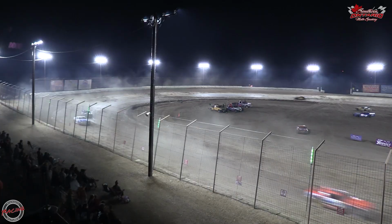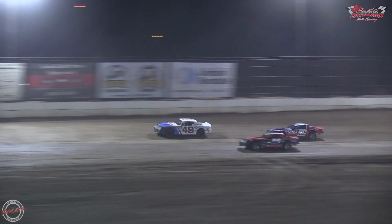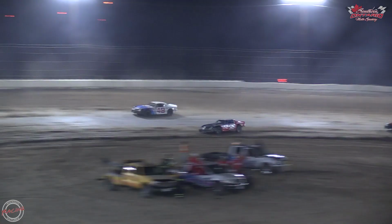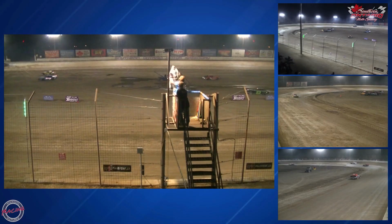Does Steve Shaw have what it takes to get to his bumper and get by him as we get a slow car, Lantman? Could this be deja vu of Father's Day all over again on a Sunday afternoon when those two come together? Down goes Shaw to the bottom. He's throwing it all at him. Will they touch? He doesn't have enough. Your winner, the 49 of Dave Bailey. Second, the 96 of Steve Shaw.